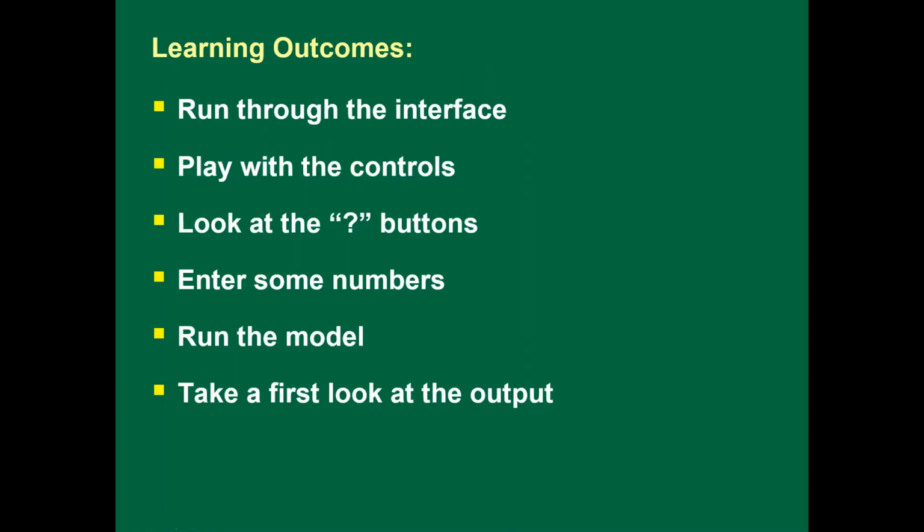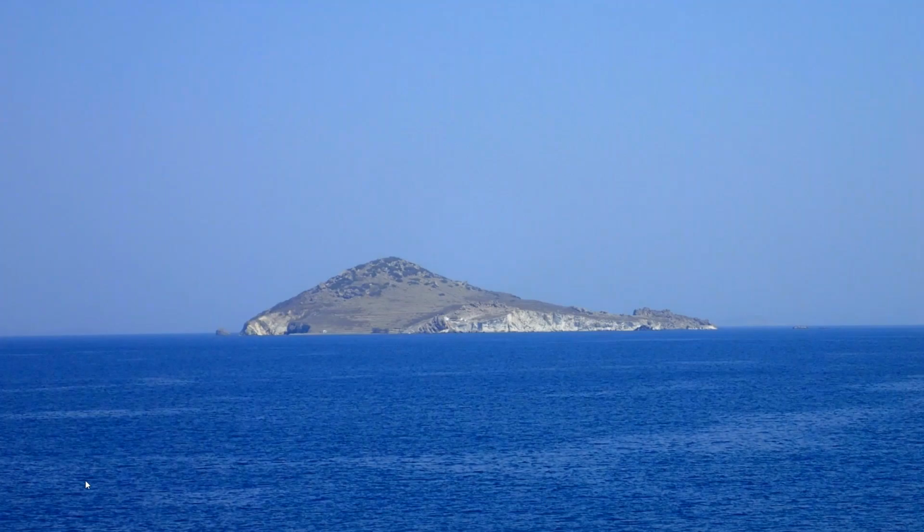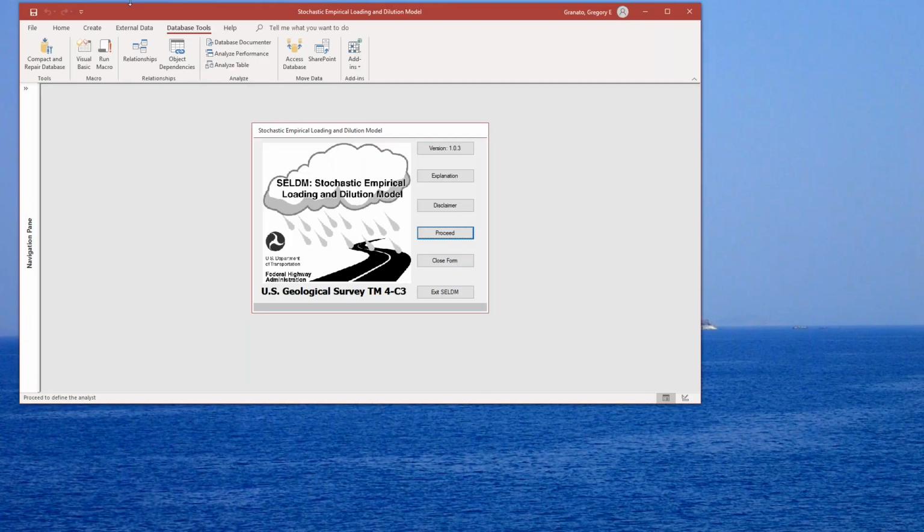All right, so right now we're going to run through the interface, again, play with the controls, look at the question mark buttons, play with some numbers and run the model, and then take a first look at the output. All right, so now I will bring up the SELDM application. And if you'll bear with me, I'll try and share that. Let's see. Applications.